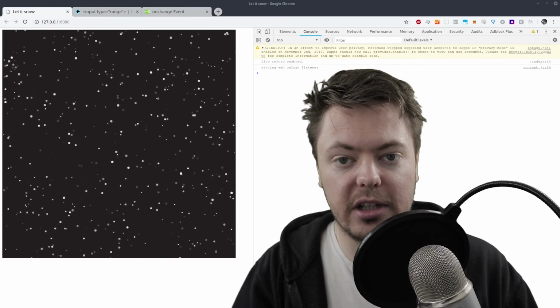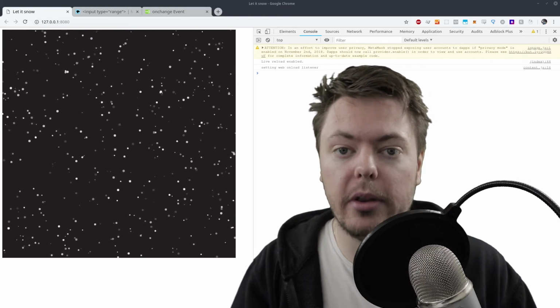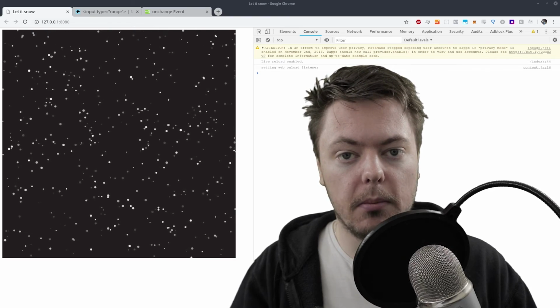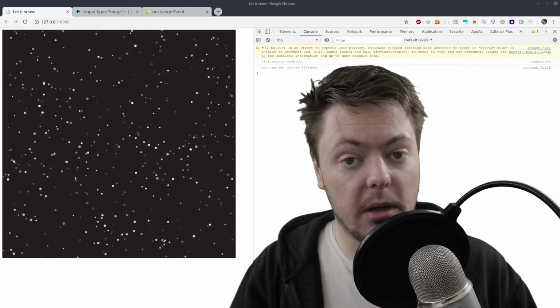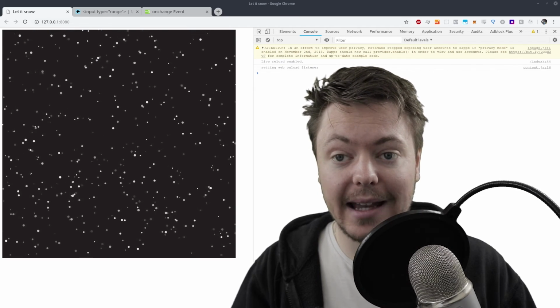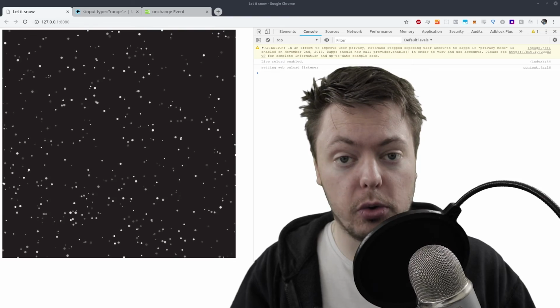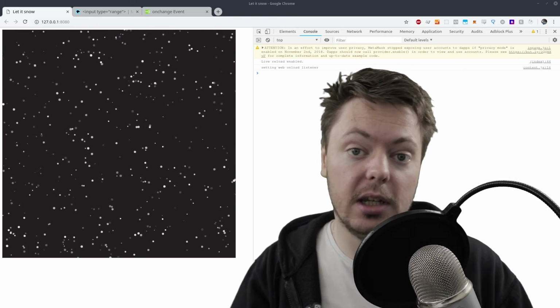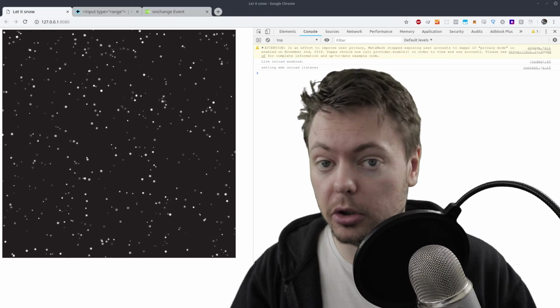That's an interesting one. We're kind of deviating away from snow at this point, but maybe you click and all the particles move towards the mouse. That's quite a tricky one, because you're going to have to figure out what the angle is from each of these particles to the mouse and then apply a force in that direction. So if you want to try and figure that out, do that.